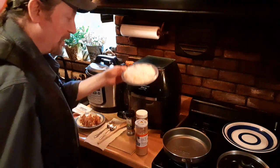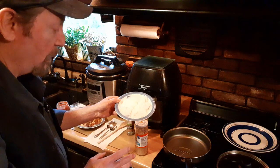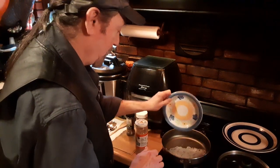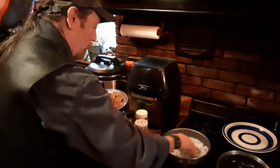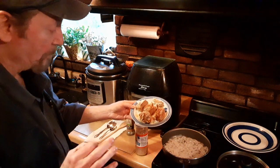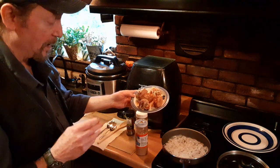We're going to take some of our shirataki linguine — only 10 calories for that entire amount, and four carbs — which makes this dish just perfect for those who are diabetic. We're going to throw it right into the heated pan. I've already prepared some of my wonderful meatballs, and I'm just going to heat these in the microwave for a minute before we plate them up for that nice classic Italian-American dish, spaghetti and meatballs.